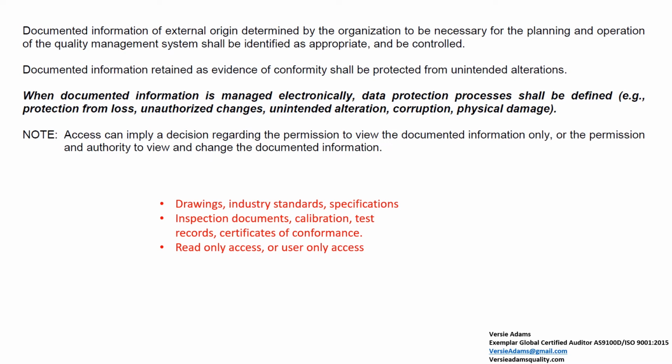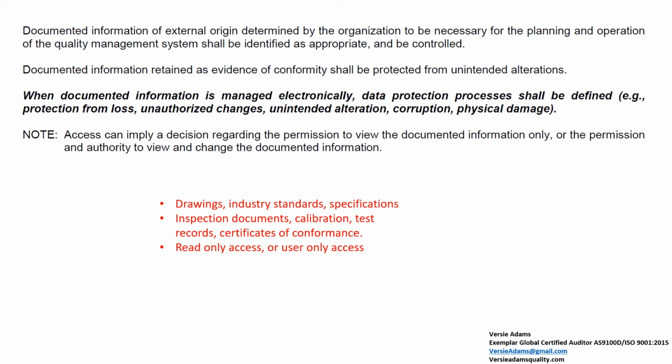Okay, so those documents also need to be controlled. So drawings are not going to be that difficult because typically you're going to get the latest version of the drawing from your customers if that document does change for whatever reason it is. If they roll the rev and move from a rev A to a B or rev B to a C, you're typically going to have a pretty good system in place to get those updated drawings from your customer. What happens a lot is when you have your customer specifications and customer standards or workmanship standards that are revised, oftentimes you will have a gap in the system and you won't get the latest copy of that updated document from your customer.